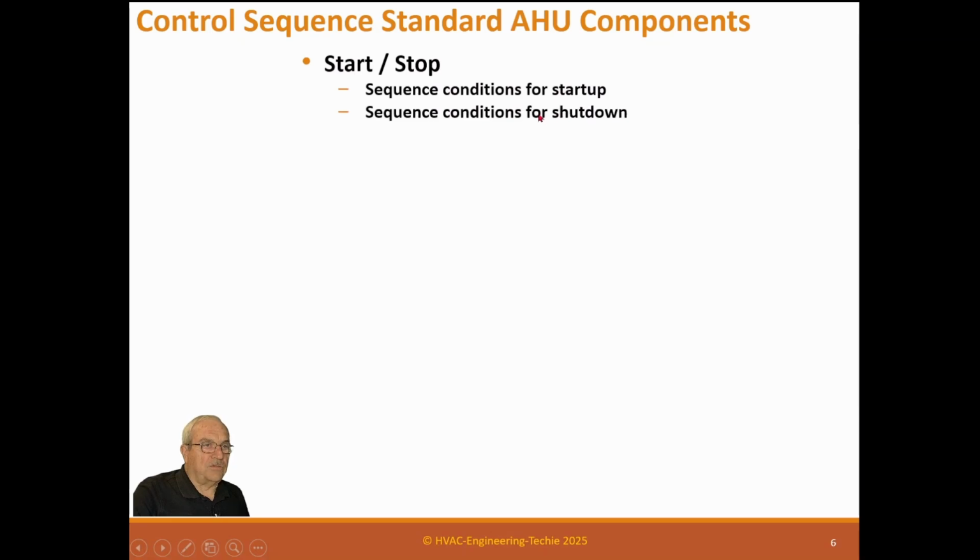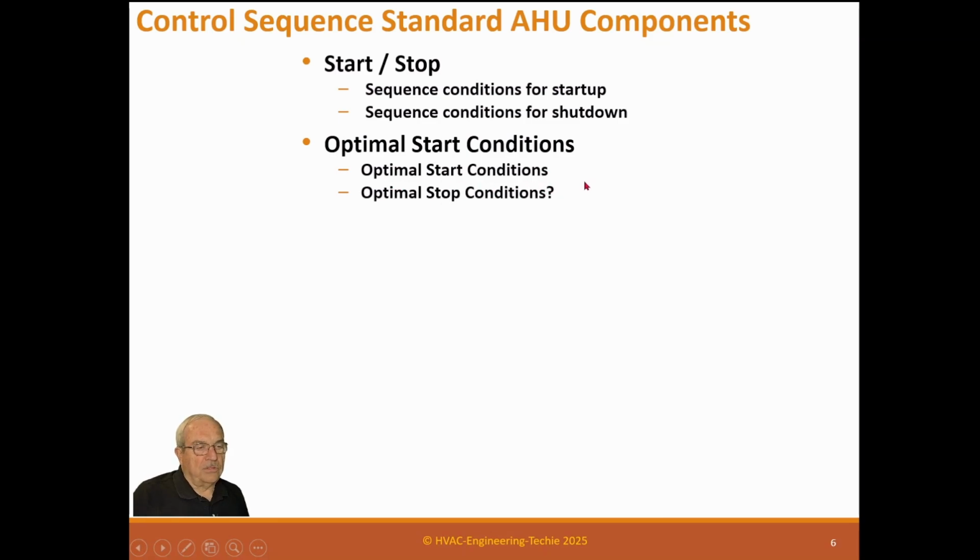Start-stop is a control sequence standard component for air handlers. Start-stop: sequence condition for startup, sequence condition for shutdown, optimal start conditions, optimal stop conditions. And what this optimal start is, the system remembers, normally for the last 7 days, how long the system took to get from unoccupied set point to occupied set point. And whatever that time is in optimal start, it will use that time when you start up the system again. So in optimal start, it will say, okay, it only took 15 minutes to get the temperature, so we don't need to start up an hour or 2 hours before. We can start up 15 minutes before and be right on time. It'll do that automatically, and the optimal start is a very good thing.